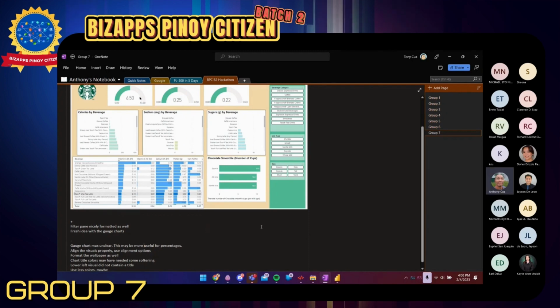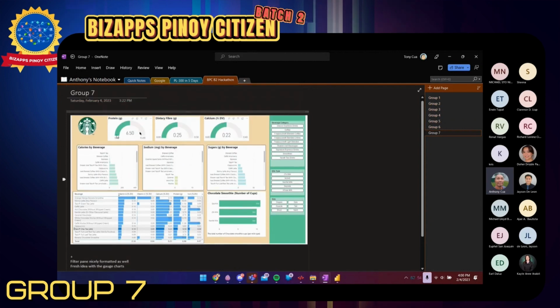Align the visuals properly. So I mentioned with the other group, kumbaga, that was their strength, yung alignment. So this thing that happened with the table, yung nasagad bigla yung margin, pero yung iba hindi nila sinasagad. And dito, biglang may margin na malaki. So things like that. Alignment does a lot to make your report look much more professional, much more cleaner.